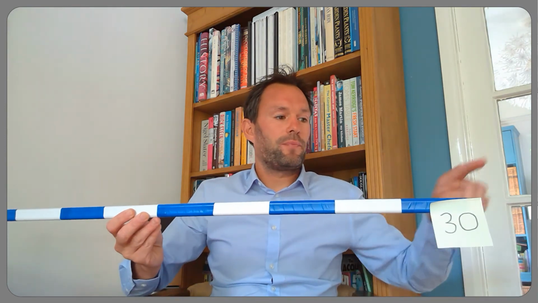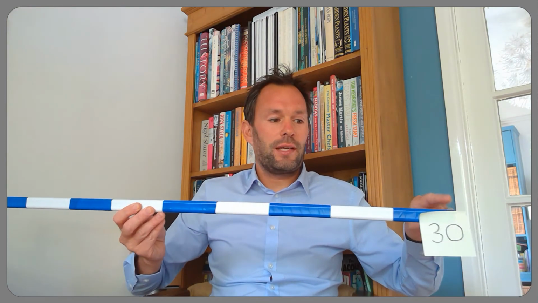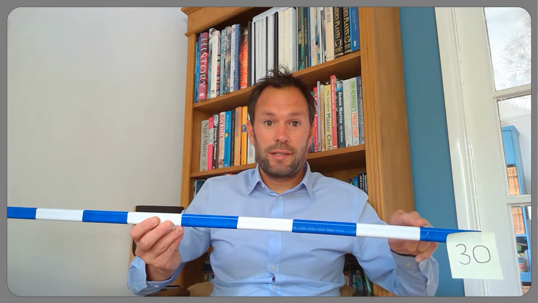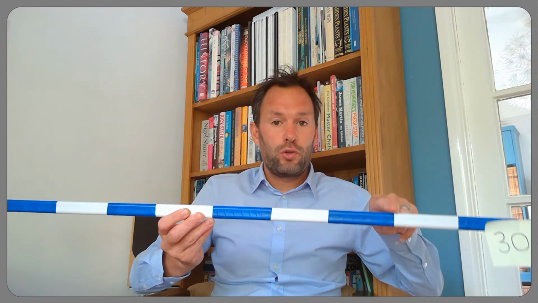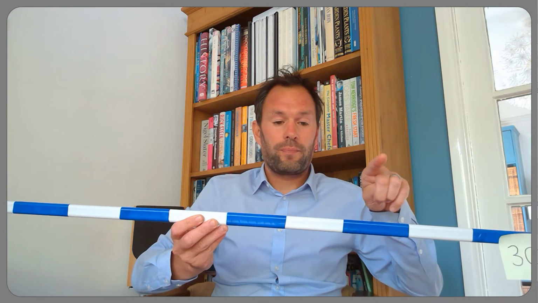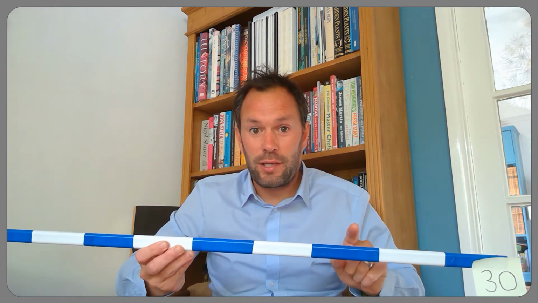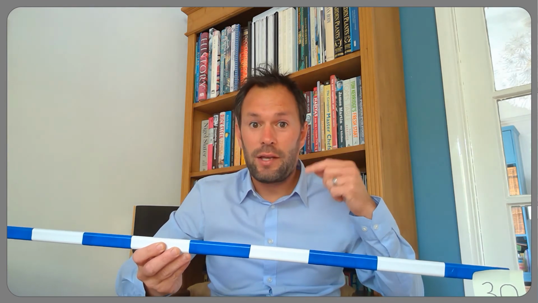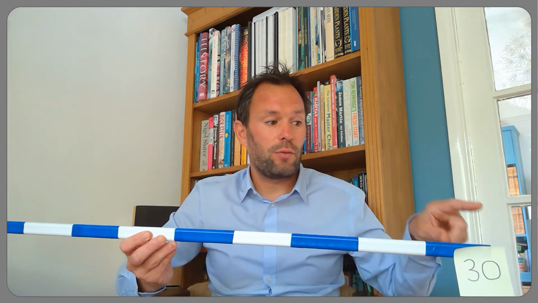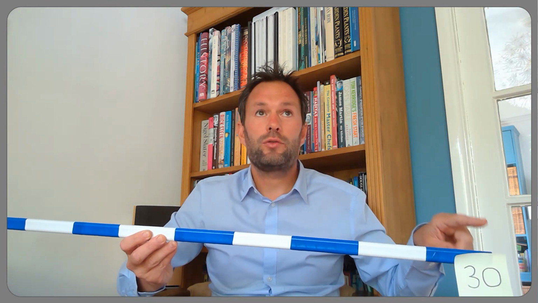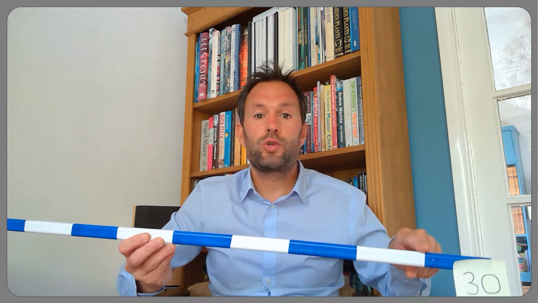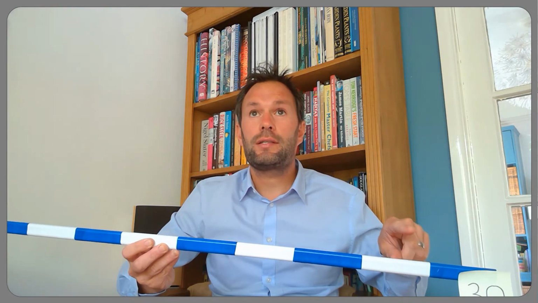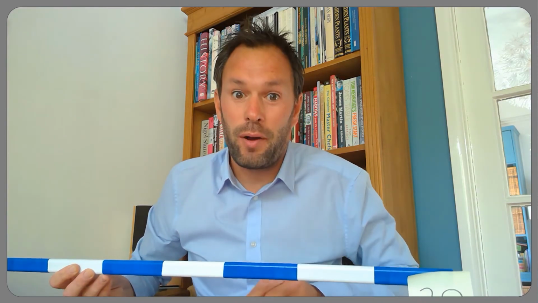Okay, here we go. 30, 27, 24. I'm just going to stop there to tell you a little secret. If you're struggling with it, quietly in your head, you could say the numbers you're missing out. So we could go 30, 29, 28, 27, 26, 25, 24. Okay, let's start again, and you might want to use that little tip.